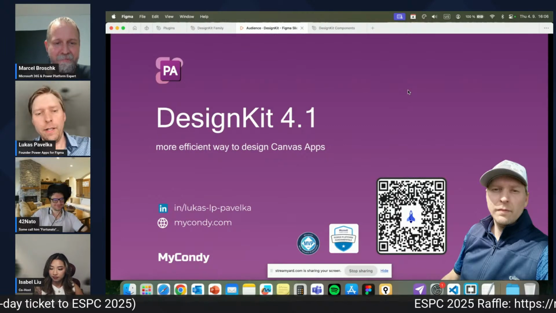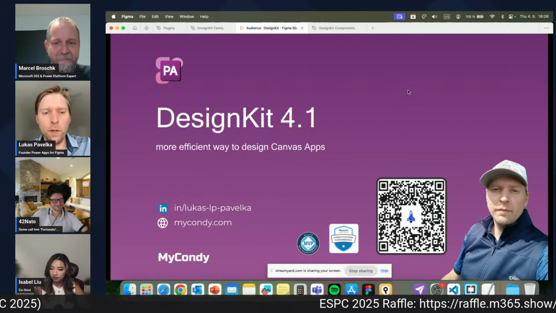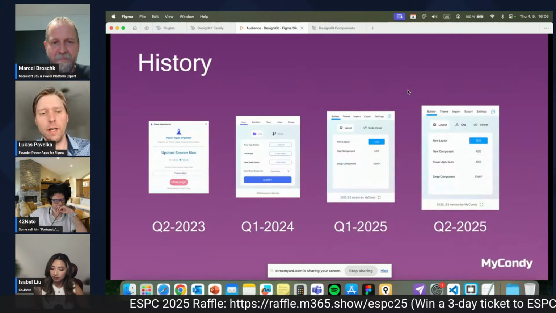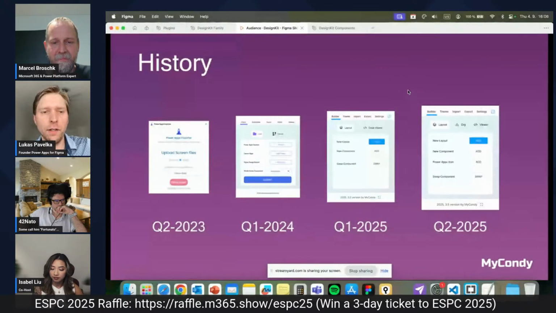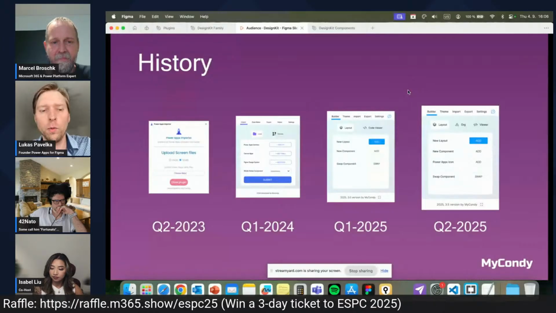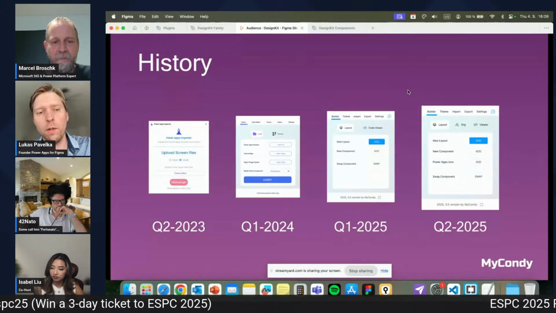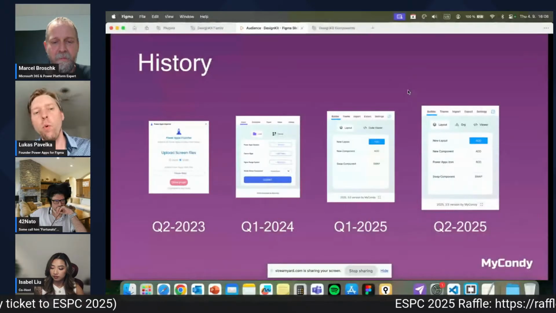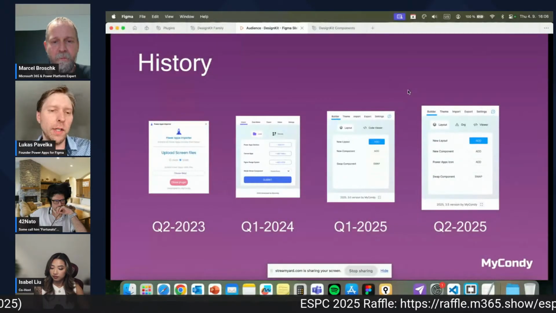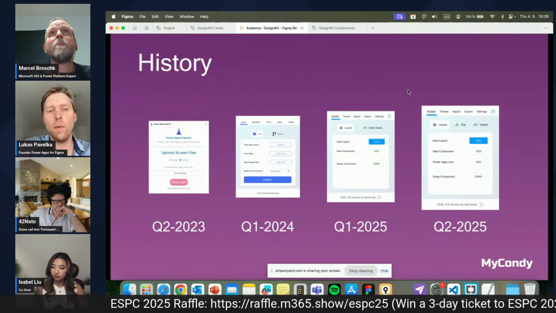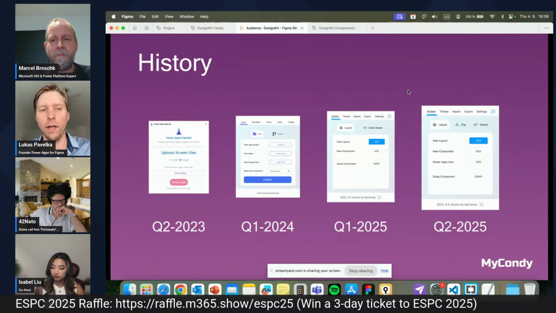Okay, great. So maybe at first, let me start from the history, because I started this plugin in 2023, and my plan and vision for this plugin was like only importing or exporting some YAML or JSON codes from Power Apps to Figma and the opposite way.